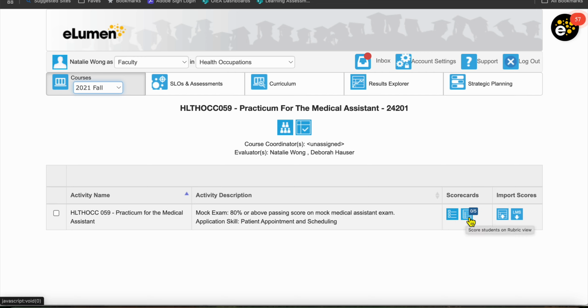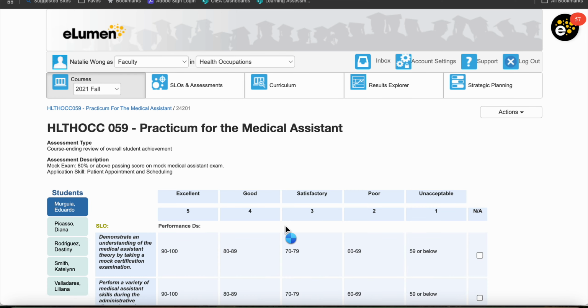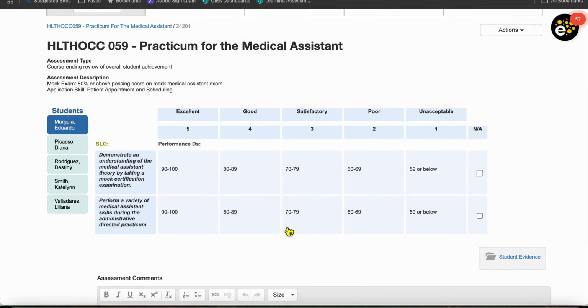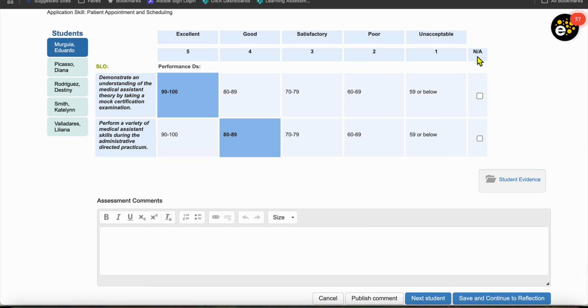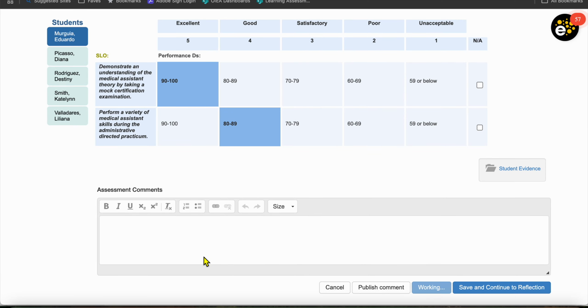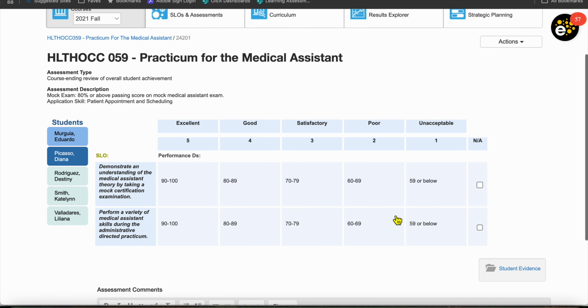This is an outcomes-oriented rubric, and the scorecard view here is not an option for activity-oriented rubrics. It's only like the one we just completed. So let's click on rubric view here. And it looks very similar to what we just did. Again, we can just score. And then here the option for an outcome that's not assessed is on the side instead of at the top of the student list. Go ahead and click on next student. And again, if they were not assessed, I can click here.